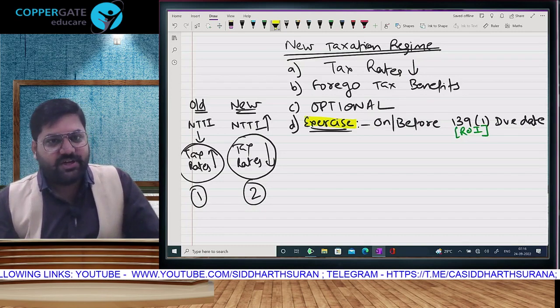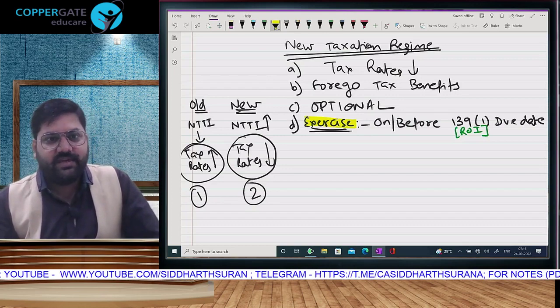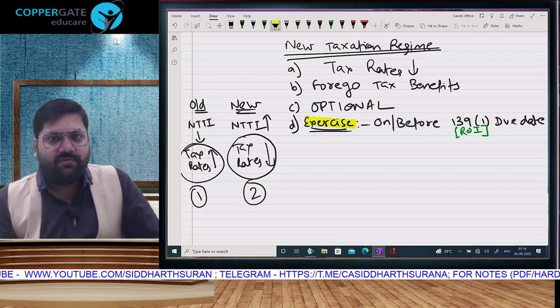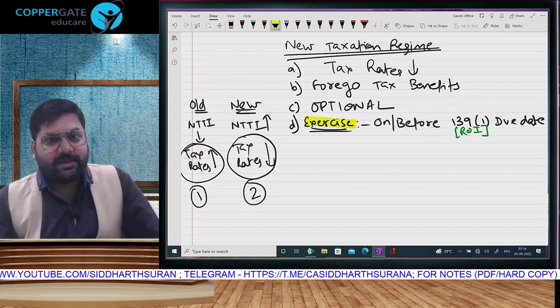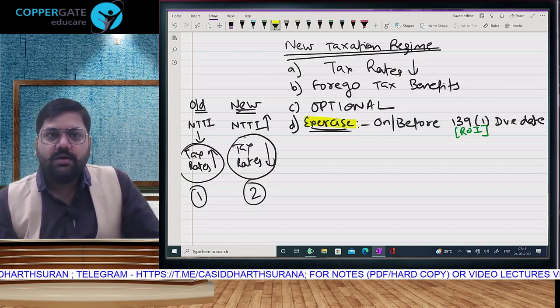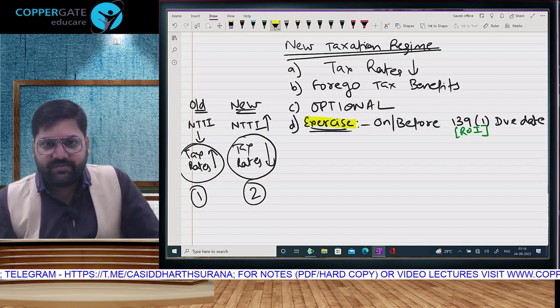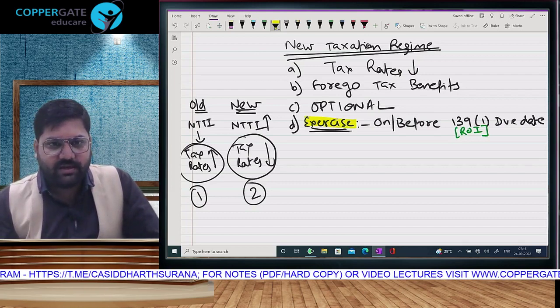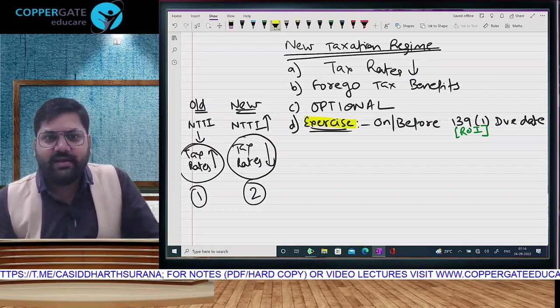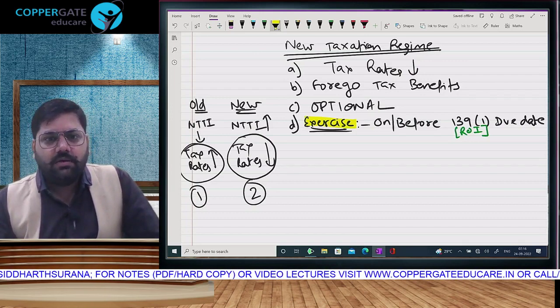For assessees which are covered under transfer pricing, the due date will be 30th November of the assessment year. For assessees who have audit, the due date for audit is September, but for return it is October, 31st October. And for assessees who are not having transfer pricing or audit, the due date is 31st of July. Those who go to office are aware of this, but for the benefit of all the dummies of the classroom, there are 3 due dates of filing income tax return: July, October and November. Is that clear?